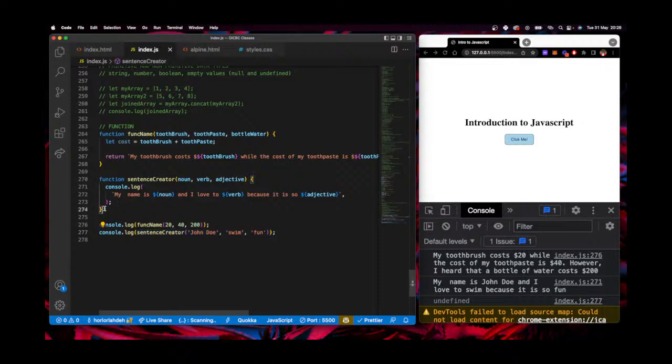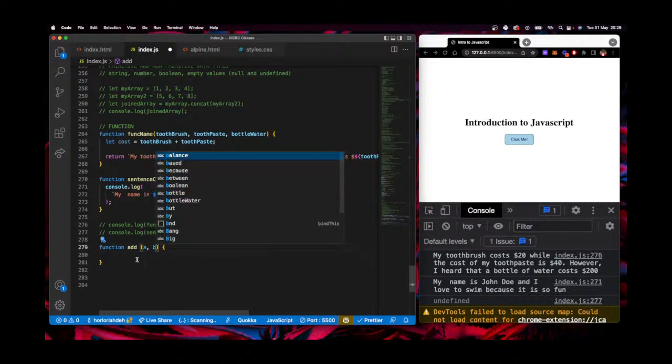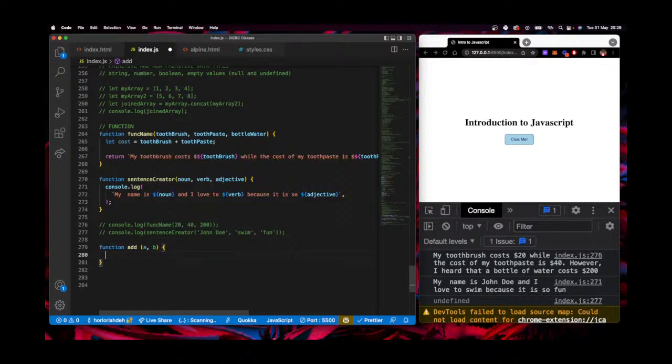For instance, let me explain this further, because I think this is the way I get to explain this. Let me say I have a function and the function is add, and add actually just takes two numbers, A and B. What it does is it returns A plus B, right?